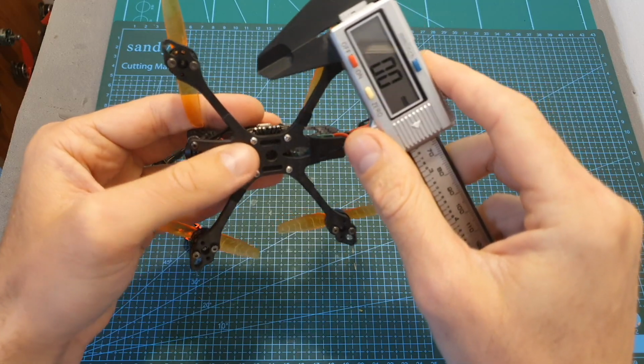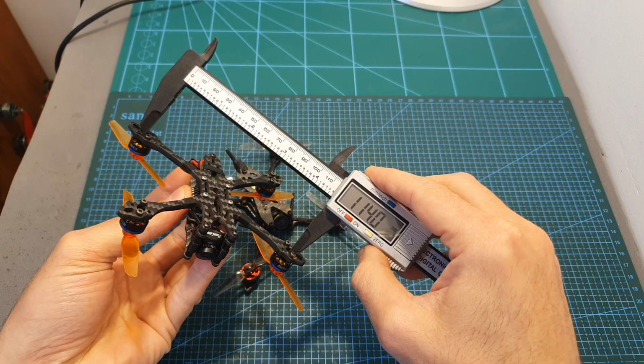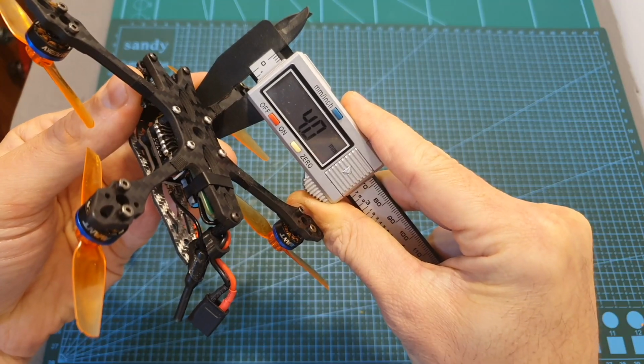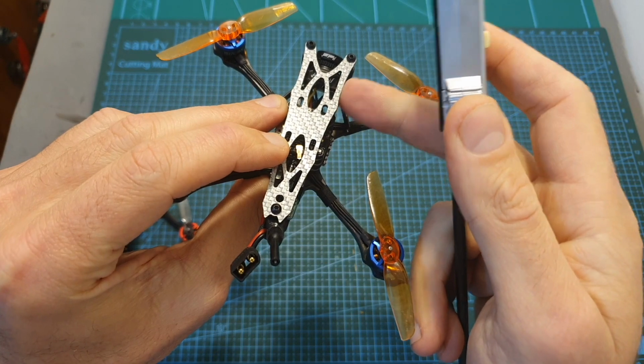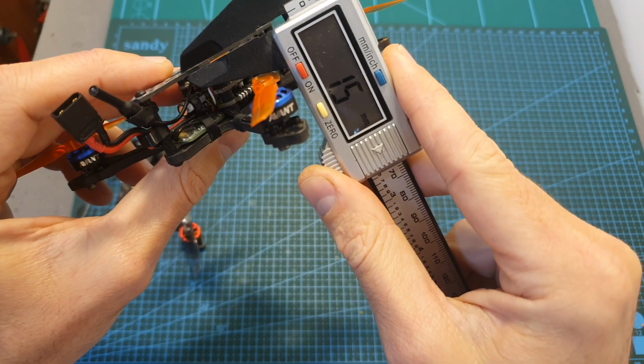Just like the Vanta, the thickness of the bottom unibody plate of the Kira is 3.5mm. The wheelbase of the frame is 114mm. The width of the arms is 4mm. And the thickness of the top plate, which by the way you can customize its color, is 1.5mm.